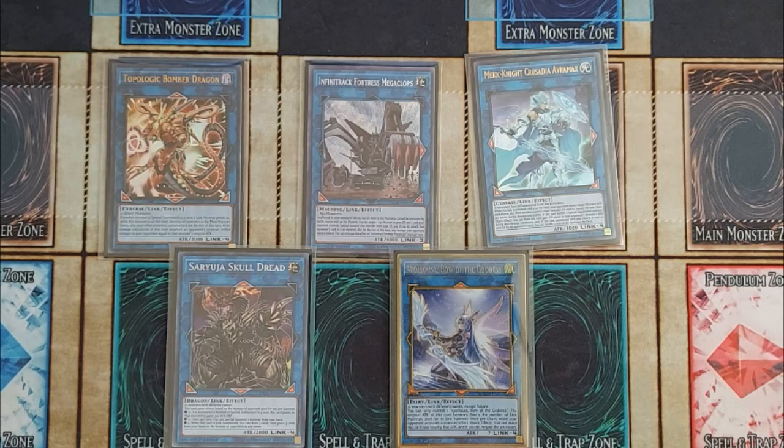Plus, they're also there for the turn 1 play. If you're forced to go first, you can make one of these for additional interruption in addition to any Eldlich traps or hand traps you have in your hand.